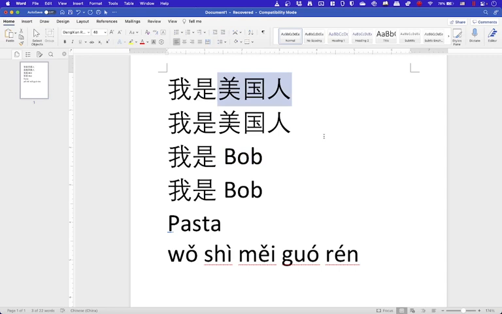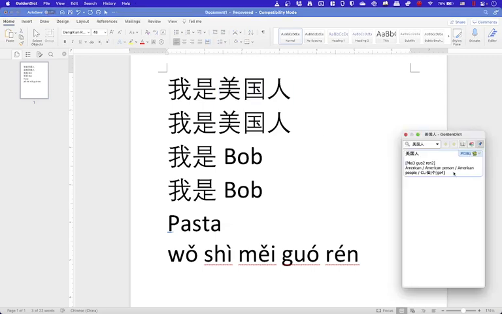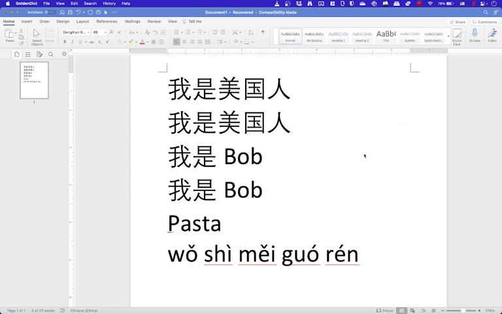or I'm not up to getting my phone out, or I don't have my phone, or it's just a waste of time. Command CC and bammo, 美国人, American, American person, American people. I have this handy little pop-up that'll tell me right away. Hit escape, it disappears, and I'm back to my document.